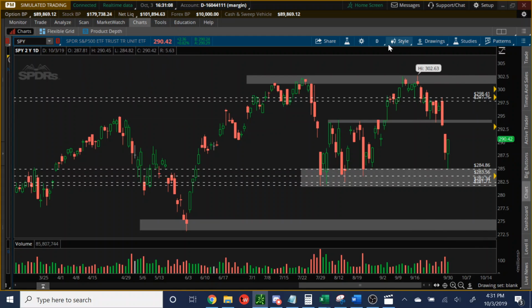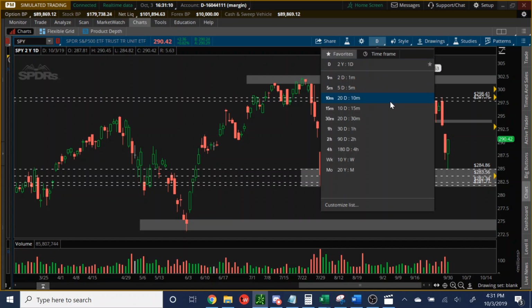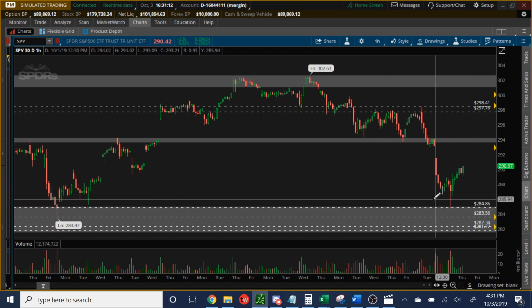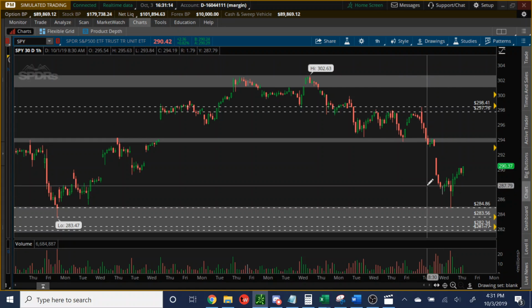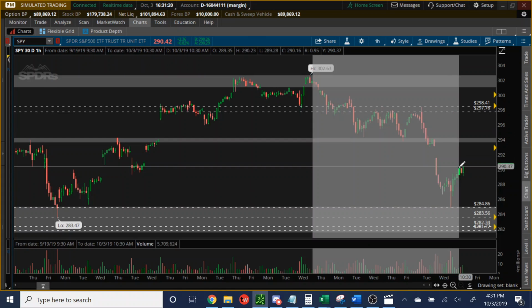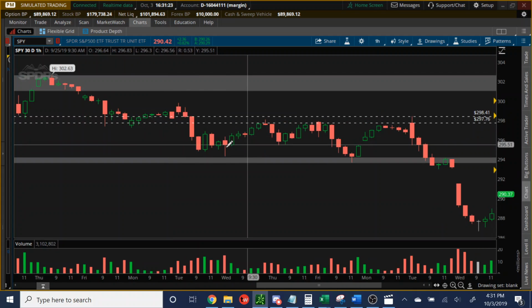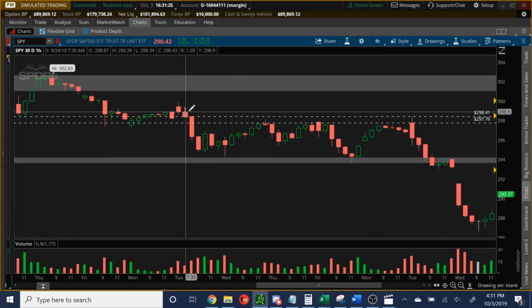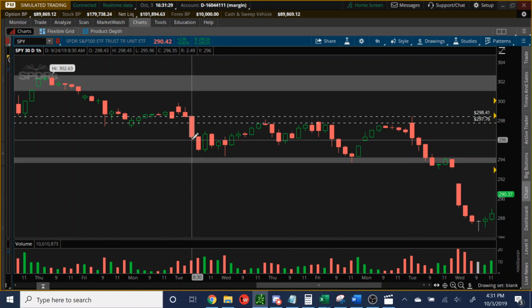So now I'm going to go down to a smaller chart. You can do this same kind of strategy with hourly candles. Look for breakdown and breakup candles. For example, let's go here. We have a support. This candle right here breaks down. It's a 1 hour candle, breaks down.